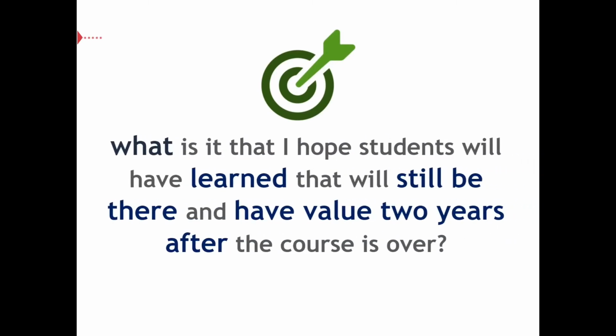The first step in backward design is creating objectives. It's imagining a time when the course is over and then asking, what is it that I hope students will have learned that will still be there and have value 2 years after the course is over? What do you want your learners to still know and be able to do even after they are long gone? That must be the vision for your course. When you dream beyond the 16 weeks of your course semester, think bigger than your content, how you answer that question forms the basis of your learning goals or the objectives.